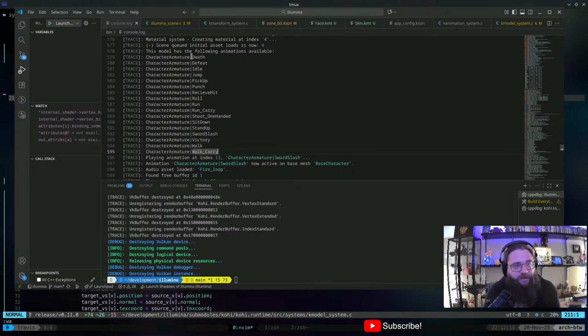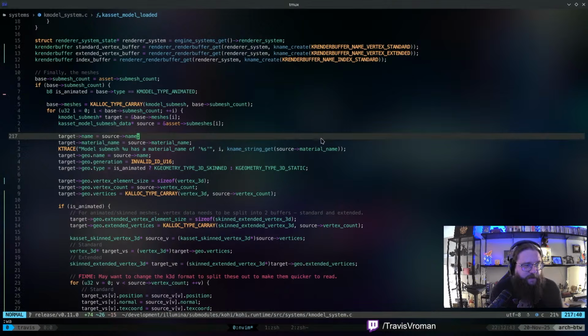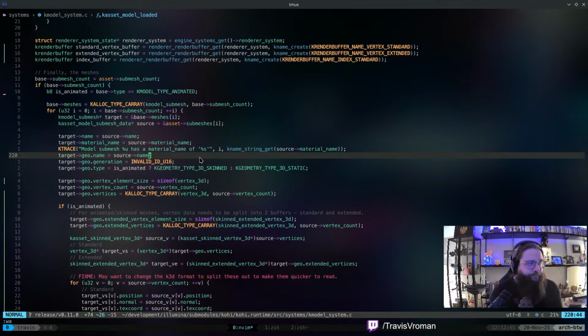But we've got a death animation, defeat, idle, jump, pick up, punch, receive hit, roll. It's got a whole bunch of things that it just came with, which is going to be awesome for prototyping. Even if it's not the prettiest looking thing and it doesn't necessarily 100% show correctly, we can still get a lot of value out of that. So yeah, that's the deal there.